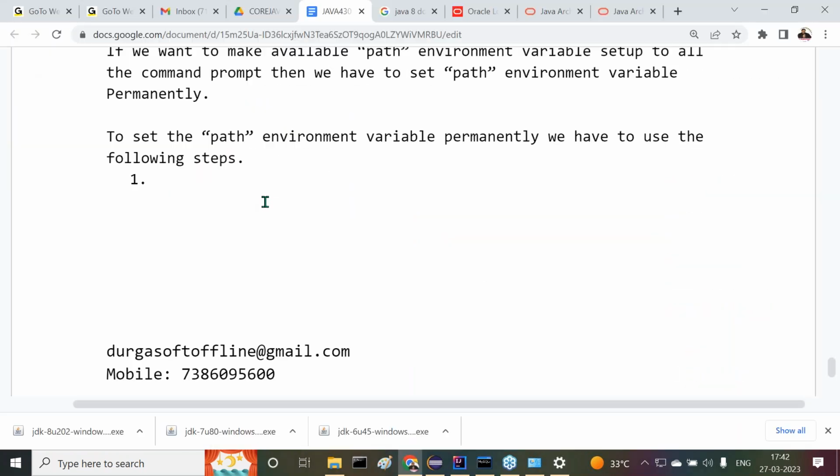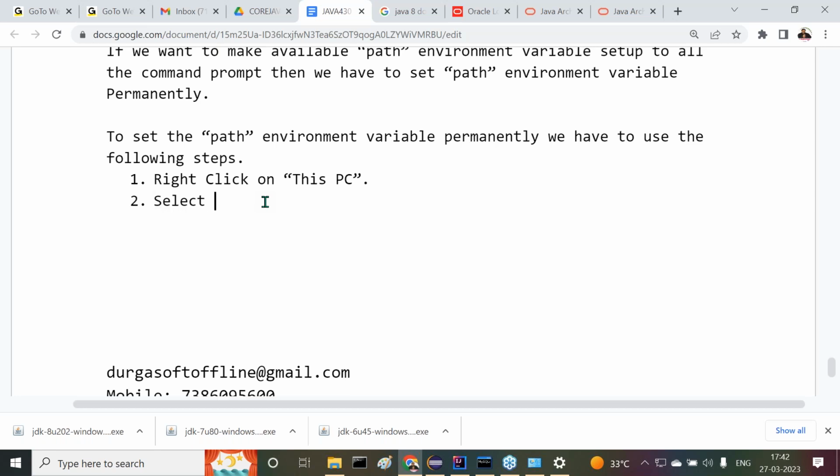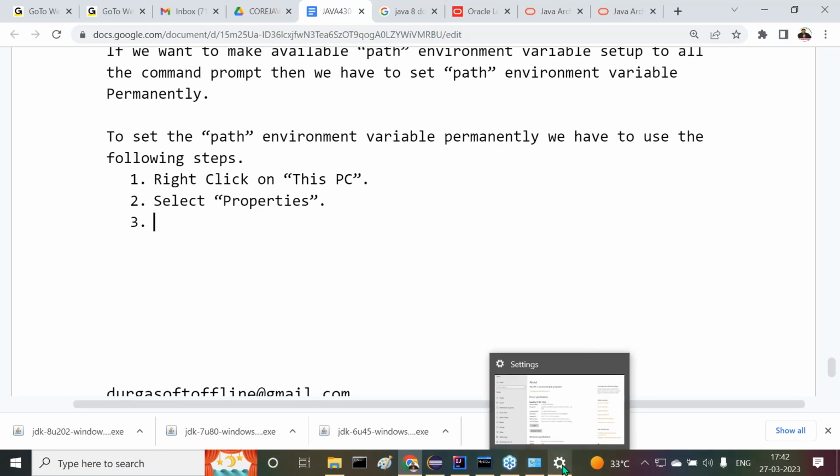What is the first step here? Right click on This PC. Maybe it is This PC or My Computer or whatever it may be on our desktop, but nowadays everybody is having This PC only, right? Right click on This PC. Then what next? Select Properties. If you select Properties, then the third step: observe carefully.